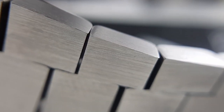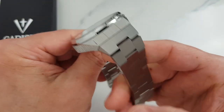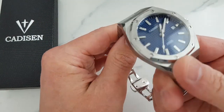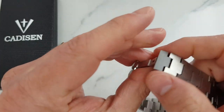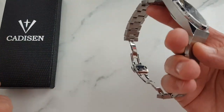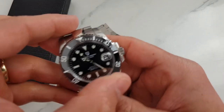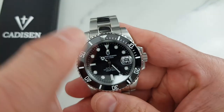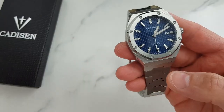I have about 30 watches in my collection and this is the most sharp-angled bracelet among all of them. The AP Royal Oak also has well-defined facets on its bracelet; however, Audemars Piguet did a fine polishing of the edges of the bracelet links to ensure comfort — there is nothing like this on the Cadisen bracelet. I appreciate that we are in the under-$100 segment here, but for example Pagani Design manages to smooth the bracelet edges and throw in a sapphire crystal as an icing on the cake at about the same price point. So maybe something for Cadisen to have a think about.